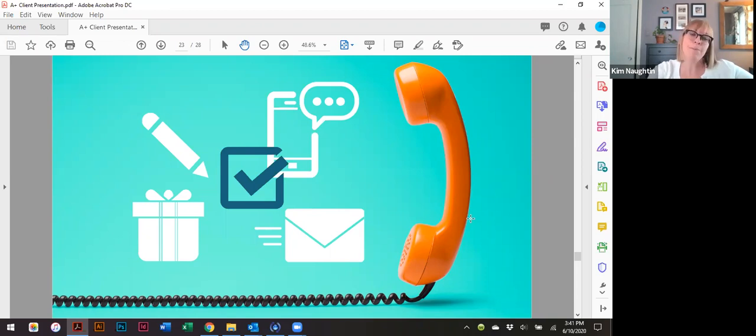And they may see your emails, and they may see you at events speaking, and they may see you on social media. And so you're warming them up with all of these things that you're doing in outreach. But when you get them on the phone, it's like, oh yeah, I know who you are. You're not just a stranger calling me and annoying me and breaking up my day. So if you do all these little things, that will help your chances of connecting with them.